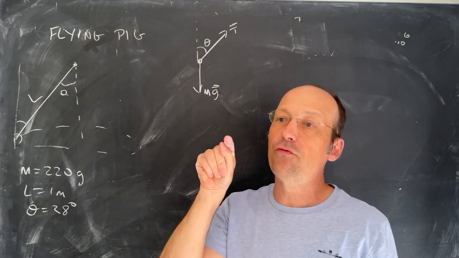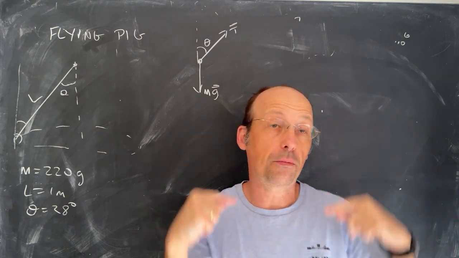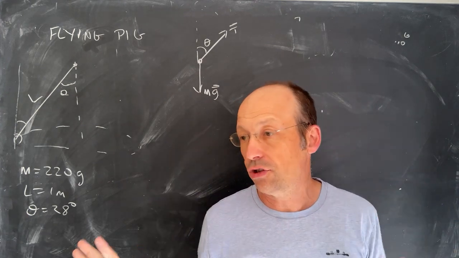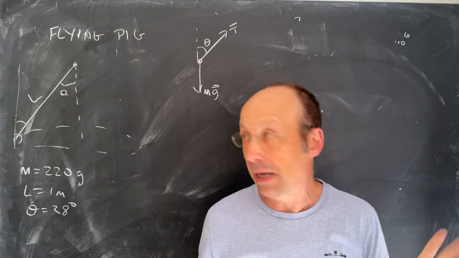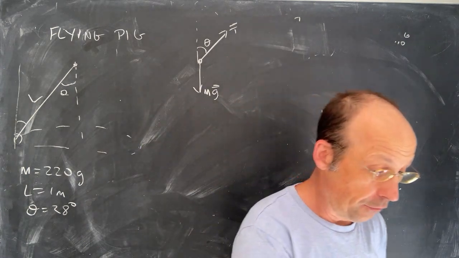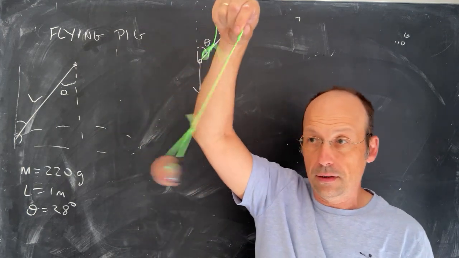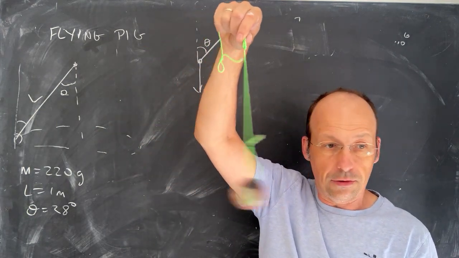Now, what else is touching the pig? Yes, there is a forwards pushing force from the wings and a backwards pushing force from the drag, but let's just ignore those because they cancel anyway, and they'd be hard to draw on this picture. So that's it. In my example of the ball, there's no forward pushing force, right? It's just swinging on its own.